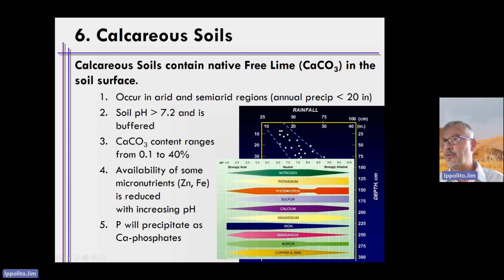Where's phosphorus? Here's phosphorus. There's a pinch off point, and then it is highly unavailable in the range where we grow most of our plants in calcareous systems, which is between about 7.2 and about 8.4. Above 8.4, we're not growing plants, to be honest with you. So who cares about this opening back up after 8.4? The take-home message here is that there are some issues with calcareous soils that affect phosphorus and these micronutrients.